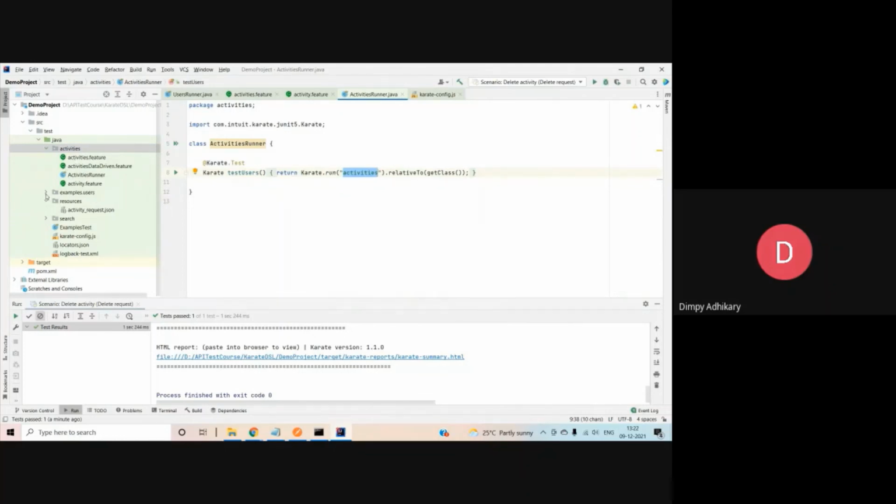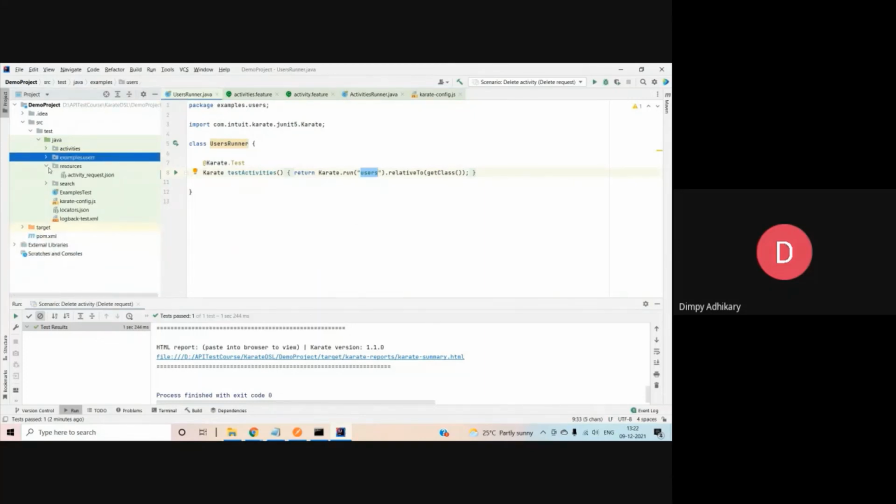Now I have another package where I have user, and user also has a user runner class. So you have to create the runner class so that all the feature files get executed when you execute as a complete suite.